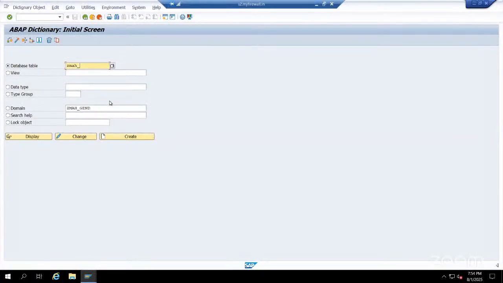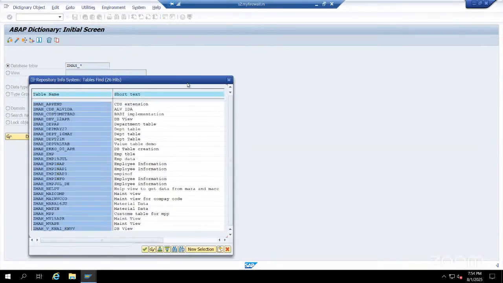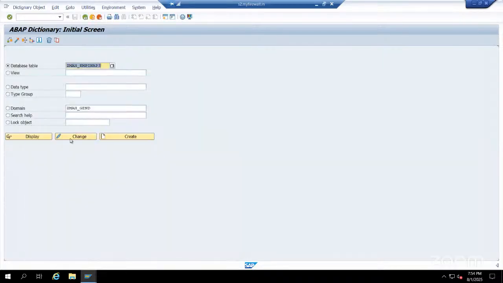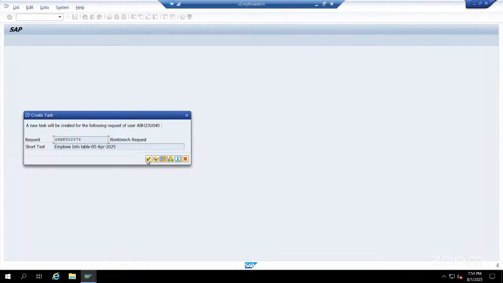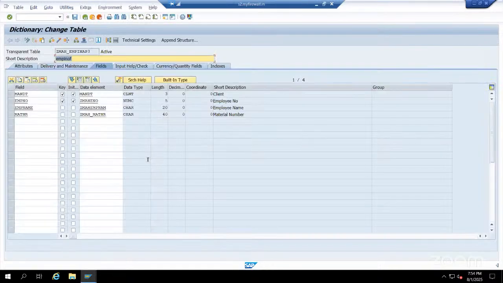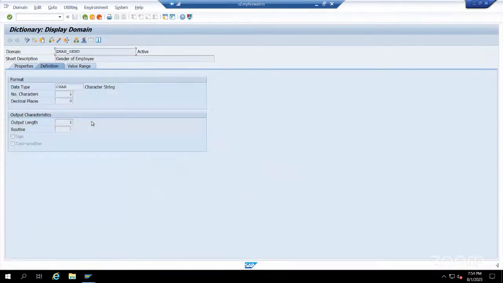Okay. Suppose if I take a table, right here, you cannot give the data type here as a domain for the gender field.